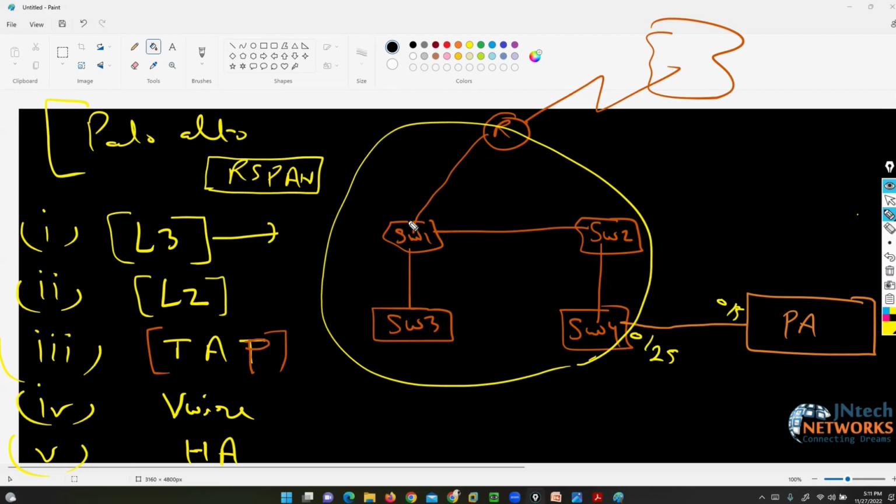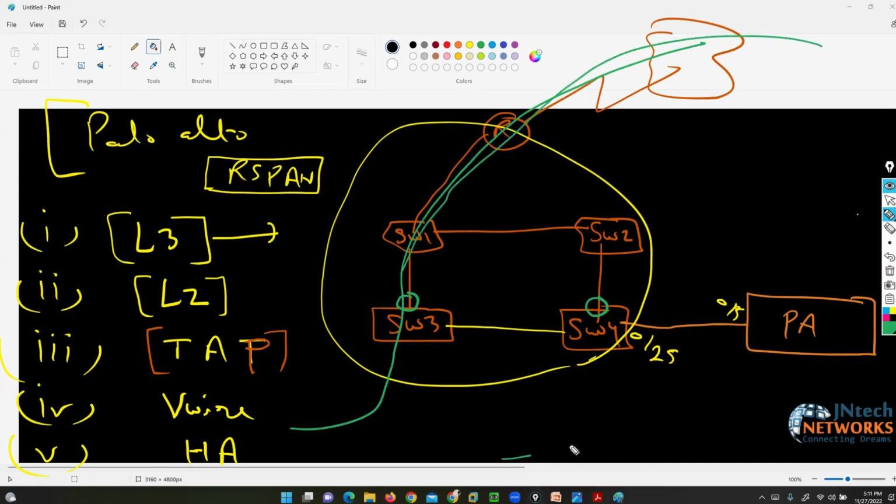What I can do is enable the RSPAN concept on this interface and on this interface. I can enable RSPAN on switch number 3 this port and on switch number 4 this port. Why? Because through this port, traffic is traveling to the outside and the reply packet is coming.